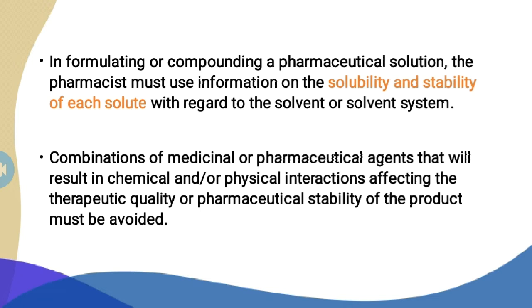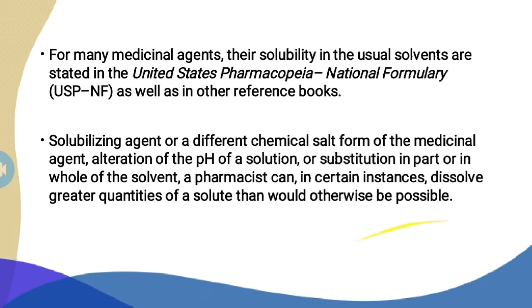Combinations of medicinal or pharmaceutical agents that will result in chemical and/or physical interactions affecting the therapeutic quality or pharmaceutical stability of the product must be avoided. So the mixing or combining of different pharmaceutical agents must be avoided because different drugs have different dosage forms, and also to avoid harmful effects to the health of patients.